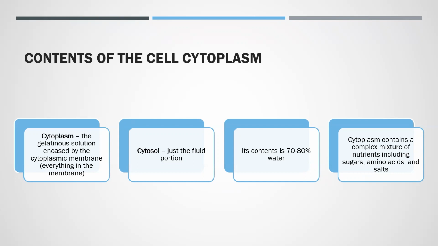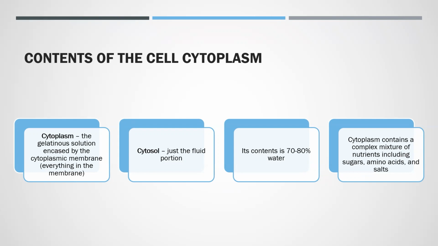On the flip side, we have the cytosol. This would just be the fluid portion. So we're only looking at the liquid, not the major macromolecules within. Overall, its contents is about 70 to 80% water. So as you can see, having water available to the cell is very important for its everyday function.